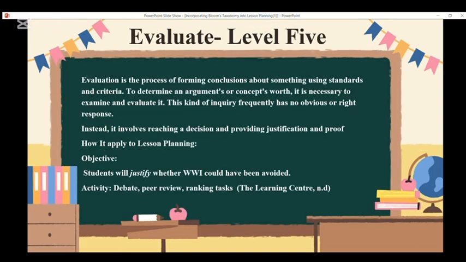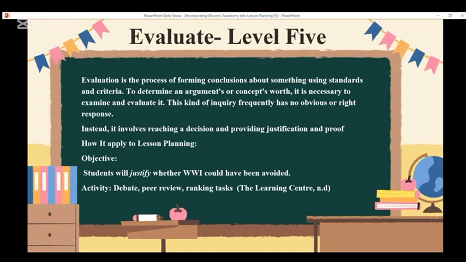Moving on to level 5, which is evaluate. This level is where we make judgments based on criteria and evidence, critiquing arguments, ideas, or processes to form an opinion. There is often no single correct answer.